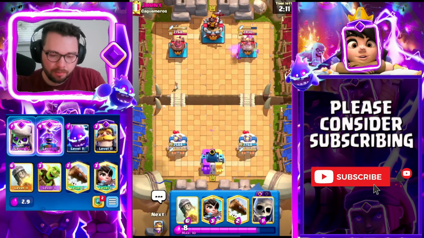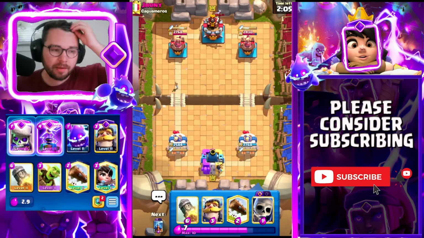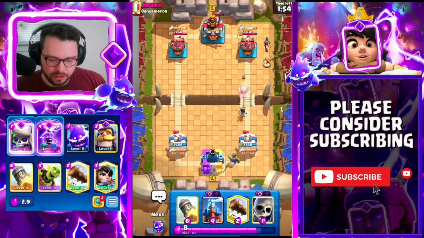And if you don't defend it properly, it's very, very easy for you to get overwhelmed by all of their spam cards. You could Princess at the bridge here. I'm going to play it conservative and Princess in the back. Yeah, in hindsight, it might have been better to play it at the bridge, because then we would have gotten shots before the Ghost came down. So it just depends how you're feeling.